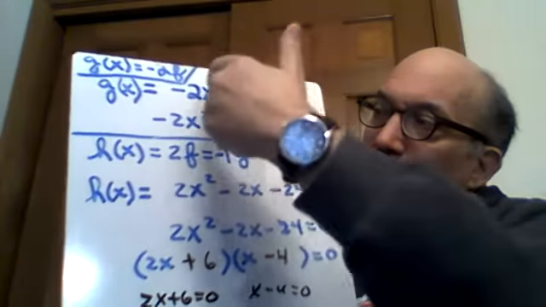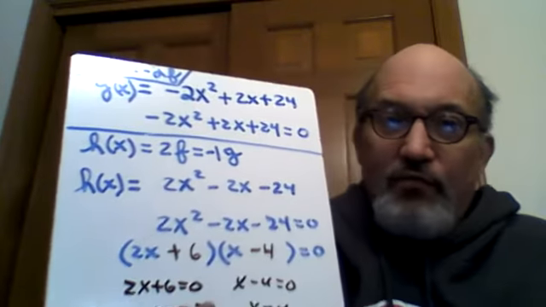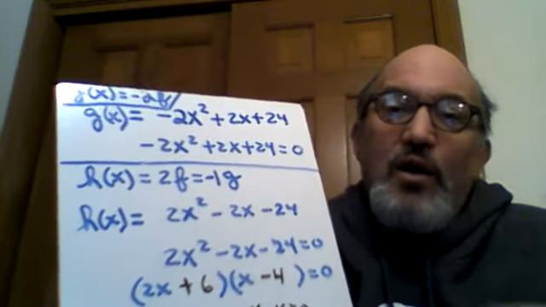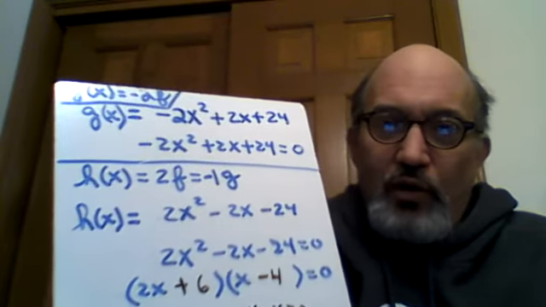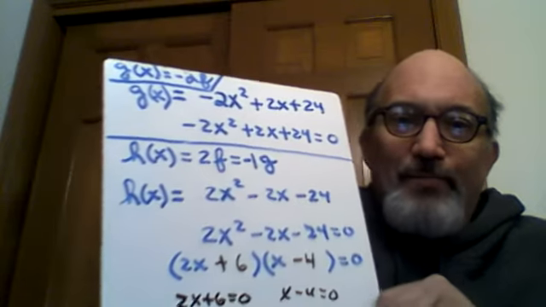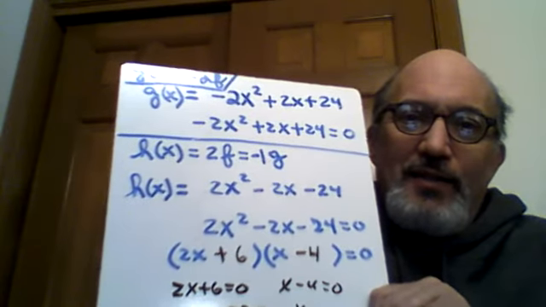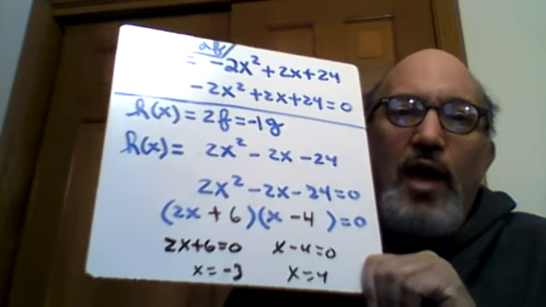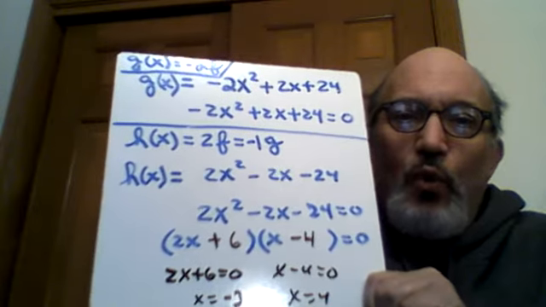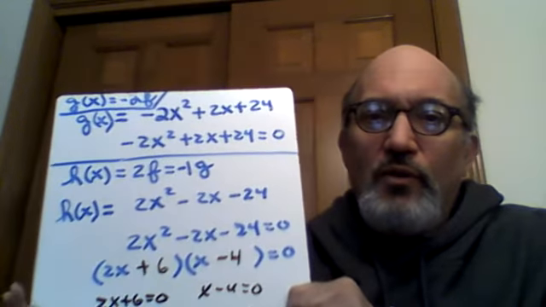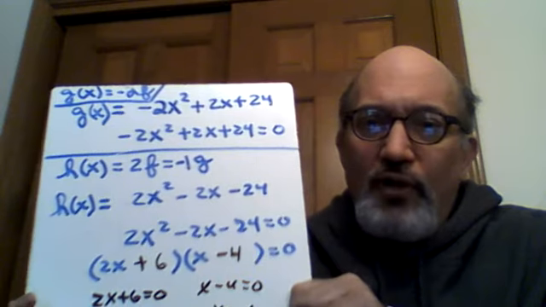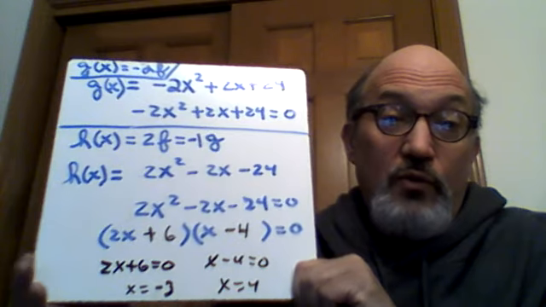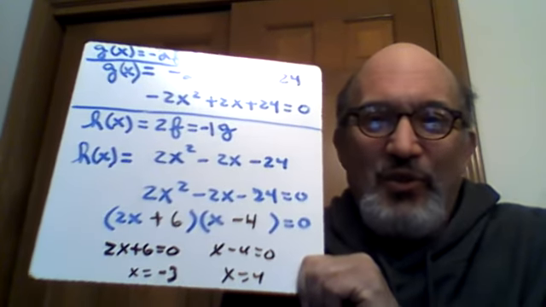I'm trying to think now if there's anything else I want to say about these three functions. Well, we only solved these two equations here by factoring. I actually did solve this equation by solving this one because they're equivalent. We only use factoring here. Of course, we could have used completing the square or the quadratic formula. But I think that's it. This is a little heavy. I understand that. It's a little bit heavy. But if you are looking at the graphs, it's a wonderful result. Wonderful result here with these three functions that are all different, but all have the same x-intercepts. Watch the video again if you need to. That's the beauty of it. So long for now.